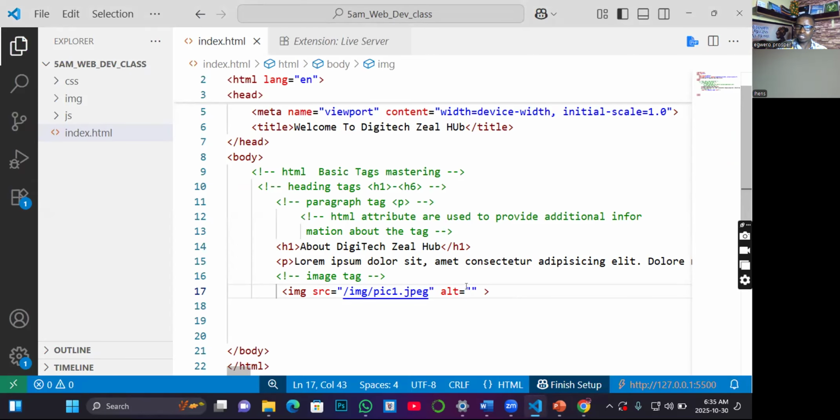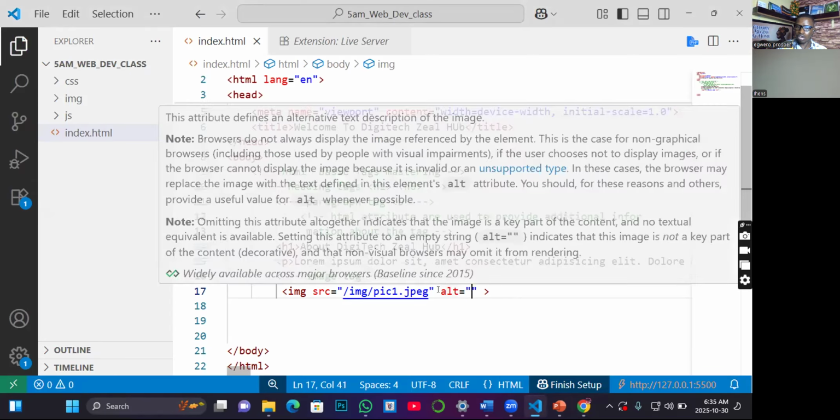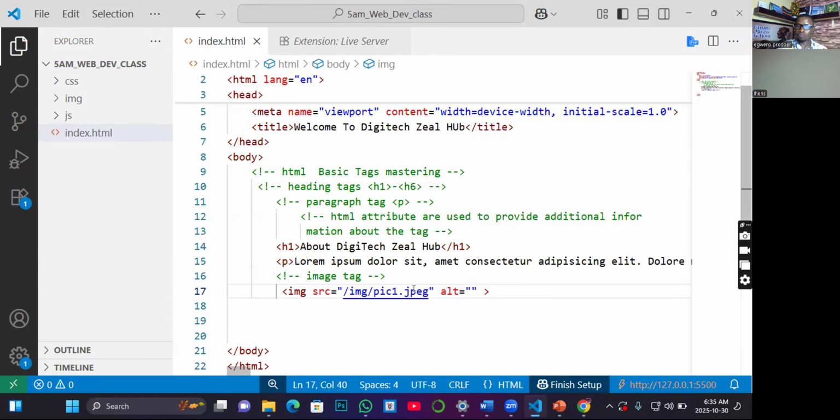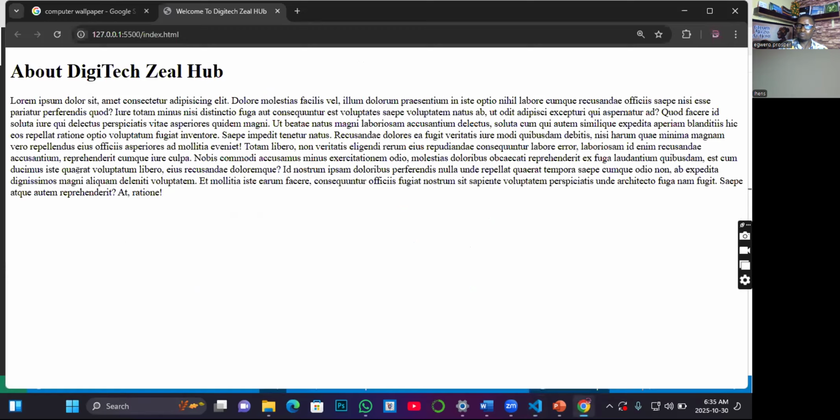Now let me explain this. This particular alt attribute has its own function. The function is that peradventure for any reason this particular image fails to display, there should be an alternative word that will replace it. So for example, if I remove this G, because of that G that I've removed, the image will no longer display. Now, nothing is displayed to the user.